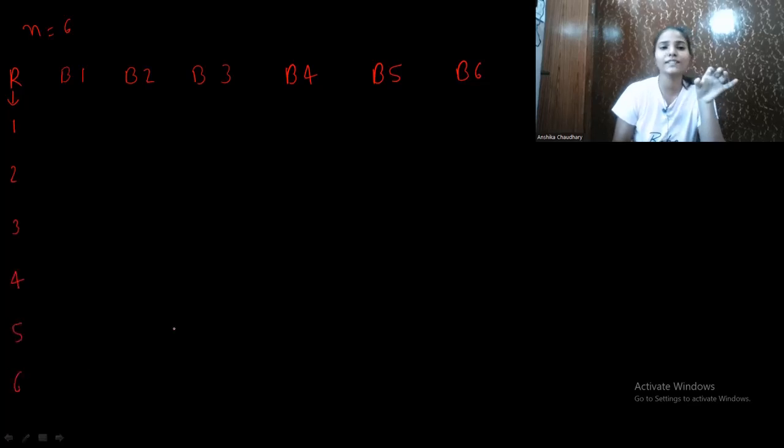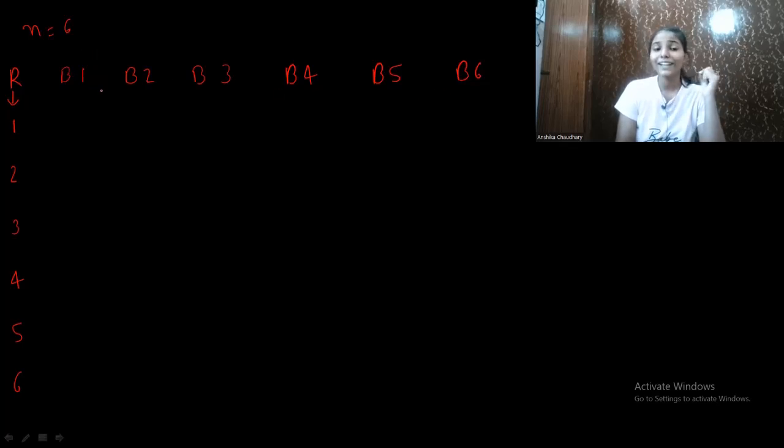So this is the very first round. This is second round. This is third round. This is fourth round. This is fifth round. This is sixth round. Why 6? Because n count is 6. Total number of bulbs is 6. So the very first thing was, initially all the bulbs were off. So these bulbs this time are off.